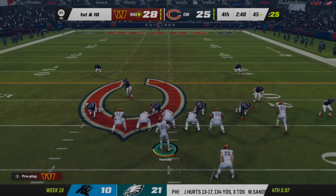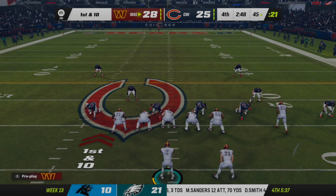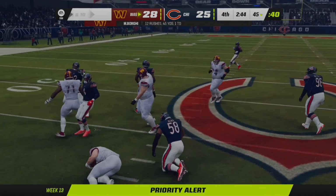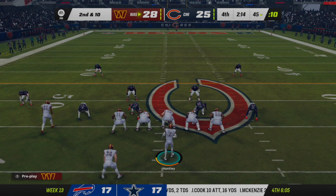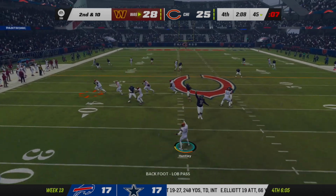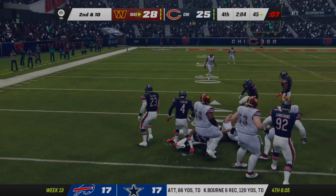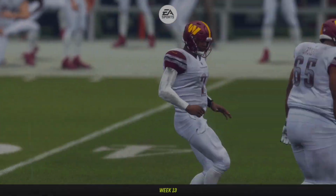But we do have to be cautious of Huntley running. He's been known to fumble, so we'll need to be smart with him as we try to find some space for Borghi, but a great play there made by Hicks. On 2nd and 10, how about we try a halfback screen? That's the kind of screen we haven't run yet today. This would be the time where they would start blitzing. They don't here, but we do have at least one lead blocker. Borghi cuts back in. Another first down will send us inside the 2-minute warning.